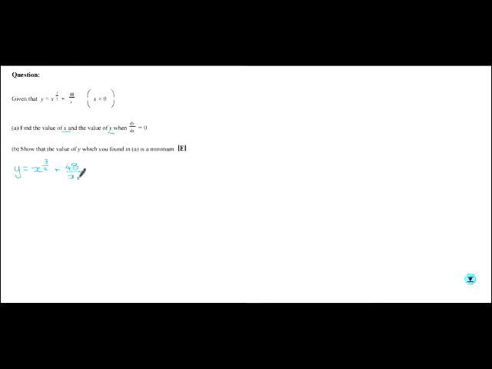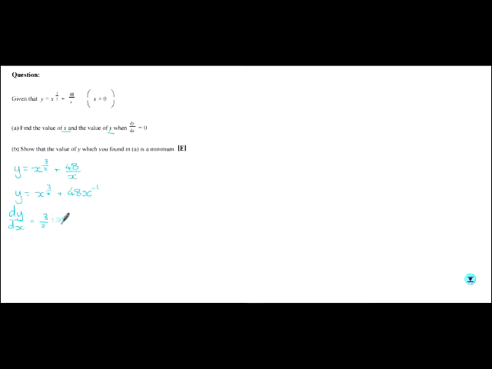Now we can't do it straight away. Some of you might be happy to do this in your head, but I'm not. I like to write these things down. So x to the 3 over 2. What I'm doing is I'm going to change this into this form here. Okay, so that's 48 times 1 over x, which is 48 times x to the minus 1. Okay, so let's differentiate.